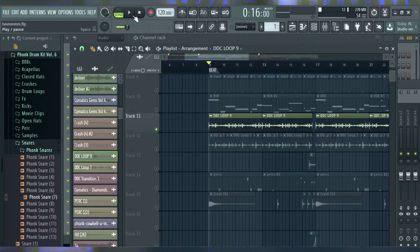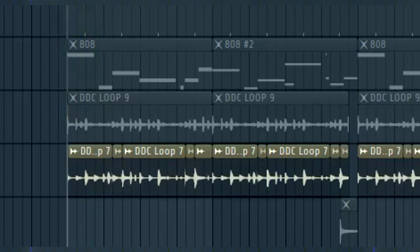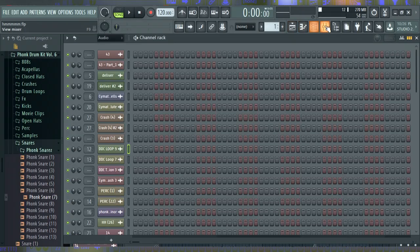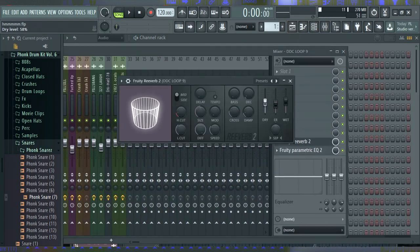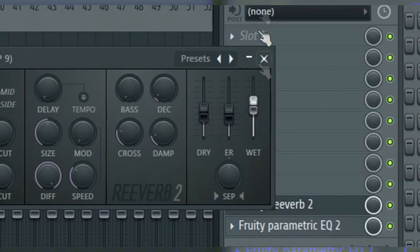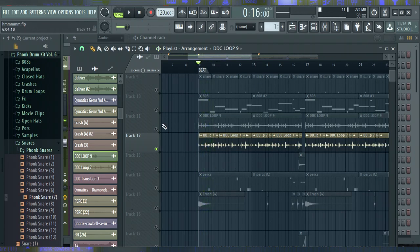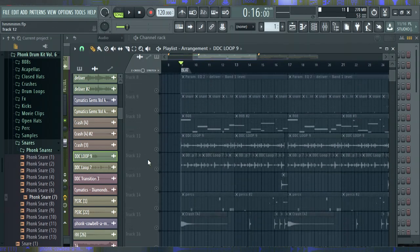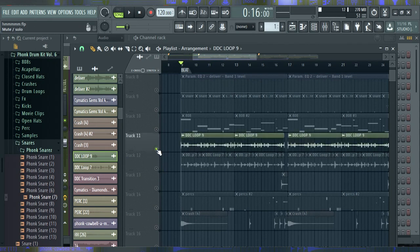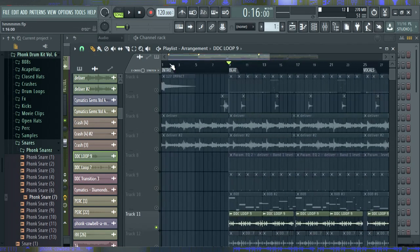fills out. Also, another thing you can do is add these drum loops in the background of the drop, and how I do that is I add a reverb to it, I turn this dry knob down and this wet knob up, so it's really wet and it's kind of sitting in the background of the drop and just creates a full sound. The reason you want to have them in the background is because you want to have your snare and the hats and the kick at the front, and these just hanging out in the background, so it just fills the mix, basically.